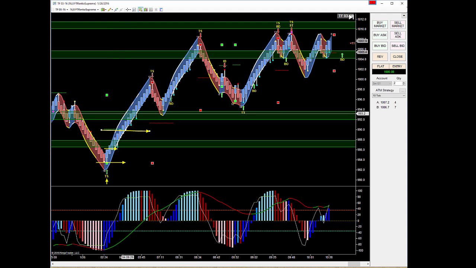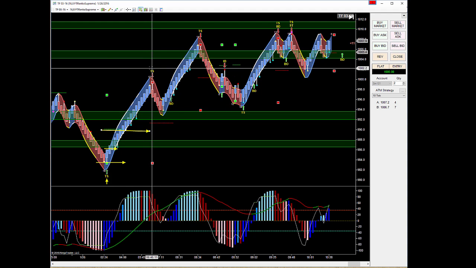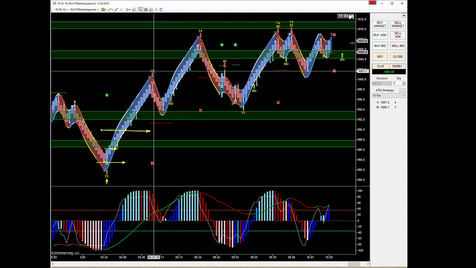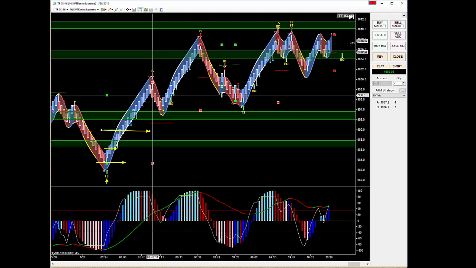Well, let's go to the next trade, next signal here, and it may or may not be correct. There's the turn signal indication. There's the arrow. Got 2 things. I've got one thing, got the signal. I've got the bar color. It's red. Okay, so that's all set up for going short.